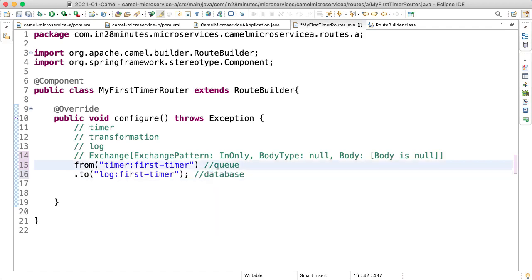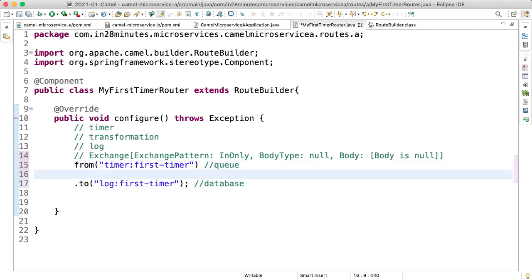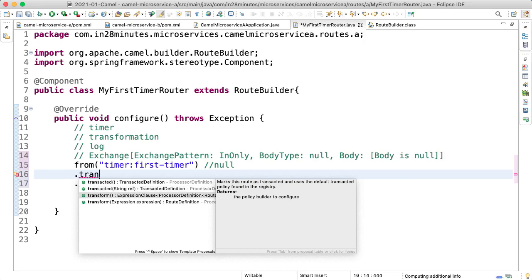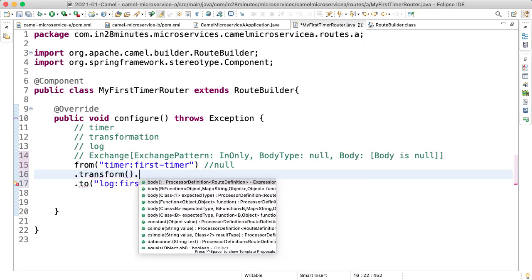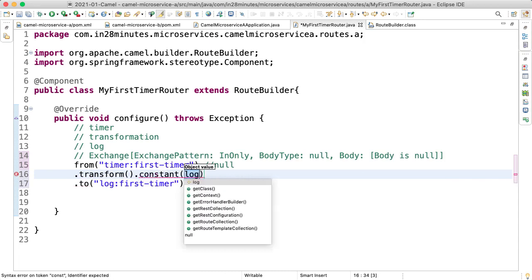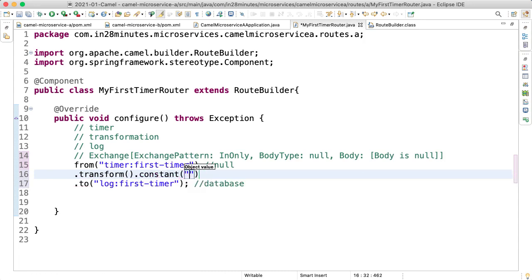And in between connection of the channels, you can also do things. For example, I would want to actually transform this specific message. The message at this point in time, what is the message? The message at this point in time is null. I don't want null message. I would want to actually add something meaningful to it. Let's add some simple constant first, starting off. So I'll do a transformation. So I'll transform the message and I'll want a constant message to start with. So I'll use a constant and I'll pass the constant value in here.